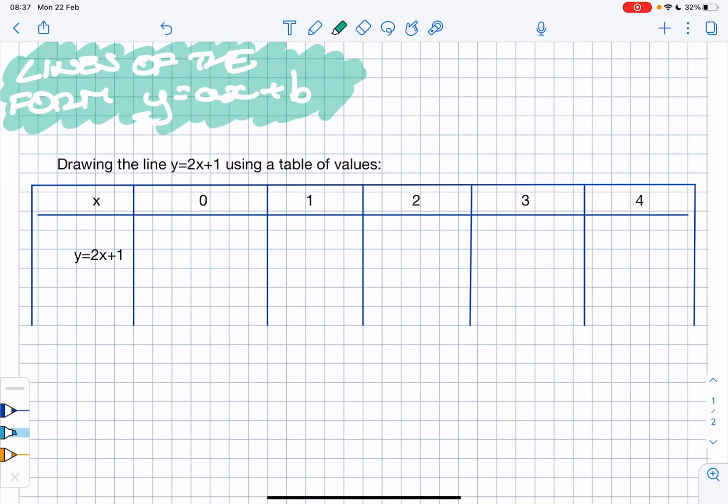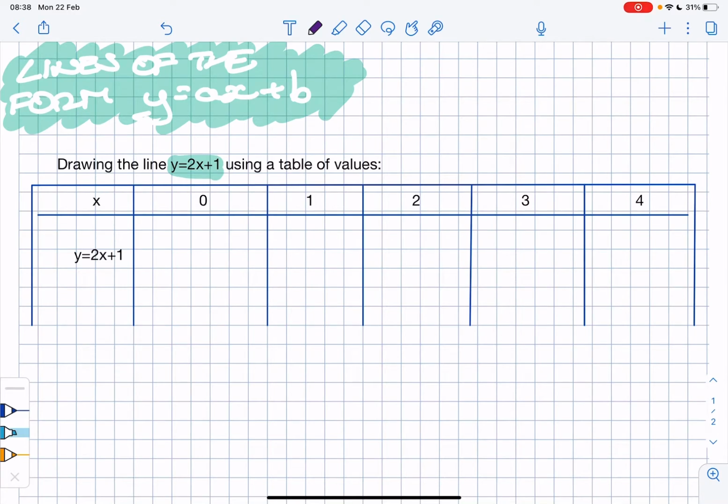Okay, so we're going to start with something similar to what we were doing before. We're going to start with a table of values, okay, and we have to calculate them using the equation that we're given in each question. Okay, so there is a line that exists, okay, and we can draw it on a set of axes. And that line has an equation y equals 2x plus 1, okay? And what we basically want to do is we want to draw a table of results like we did before, find out what those results are, change them into coordinates, and then plot them on a set of axes, okay?